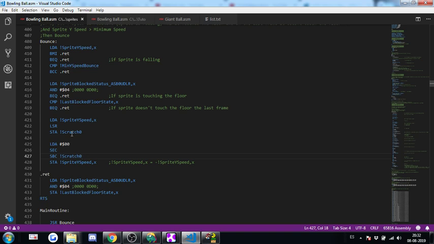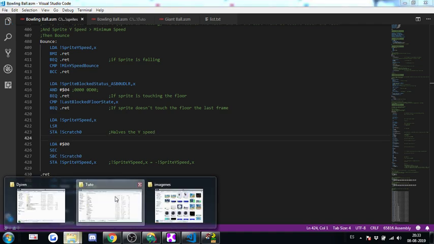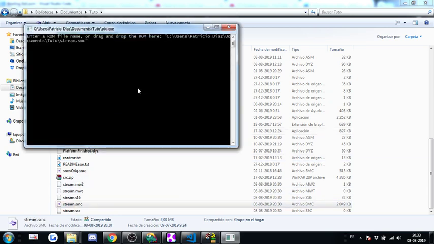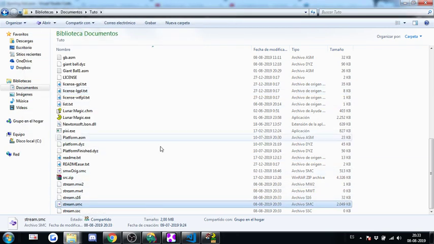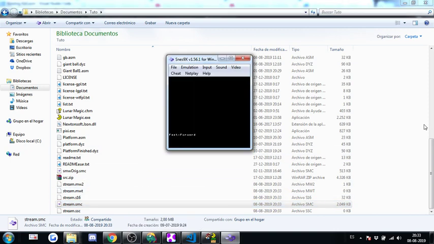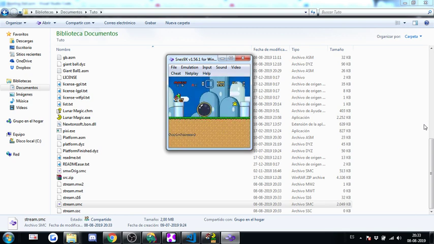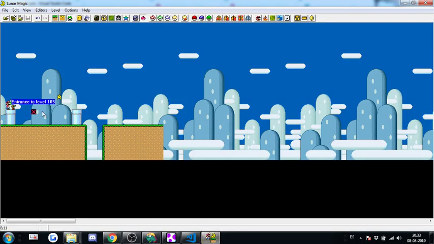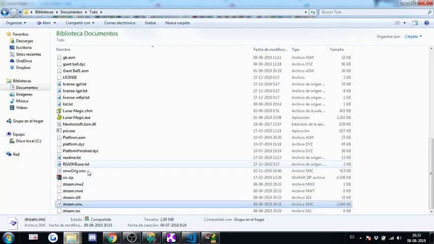Then the sprite will lose momentum when it bounces. Okay, now the bounce works. We will put it higher here. Okay.